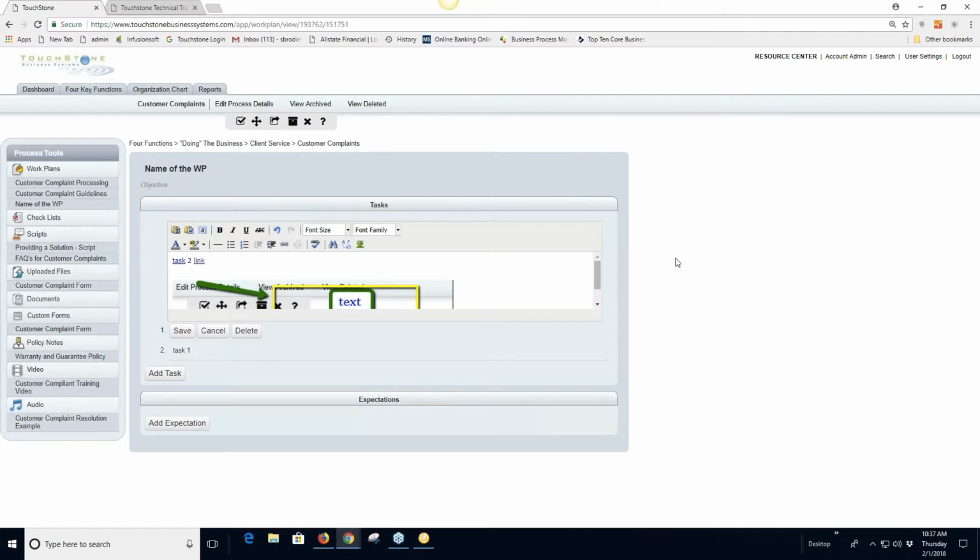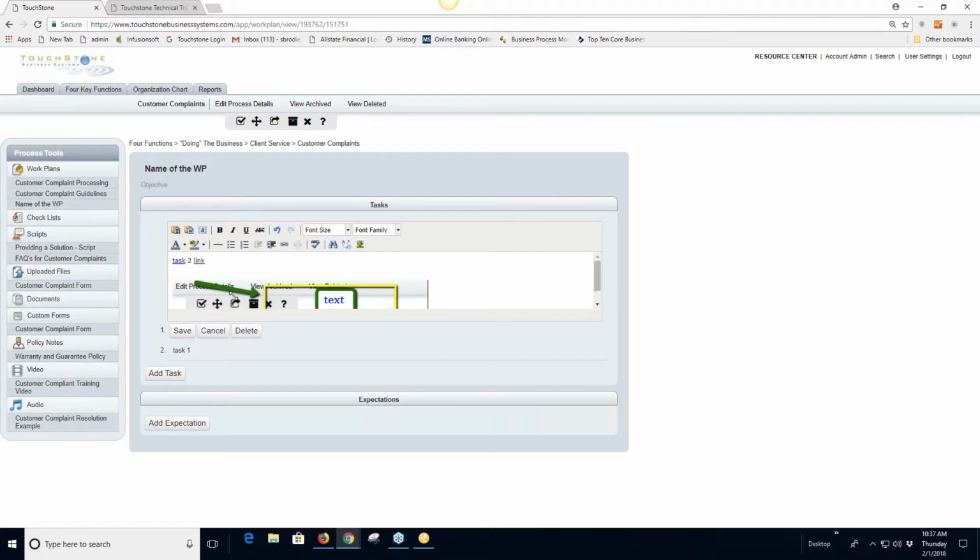Now the next time I take a picture, I go save as, and I call it pic again. And then I save it to my desktop, and it overwrites the one that was already there. So I'm not having 100 images all over my desktop. I just overwrite that existing one. There's no reason to save them on your desktop when they're inside of TouchStone. So just overwrite and overwrite, and you can take 10 images in one day, and you don't have any clutter of images.